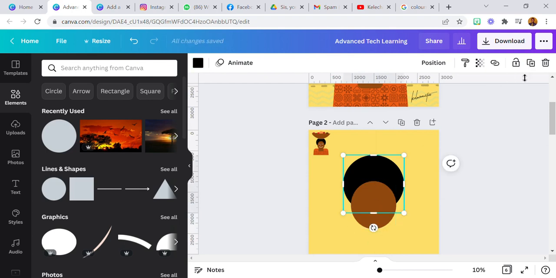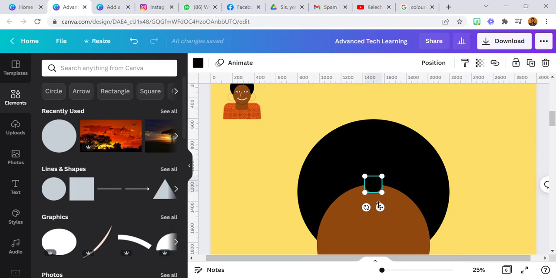So now I just created small circles so the hair doesn't look plain. Okay, so this is one.